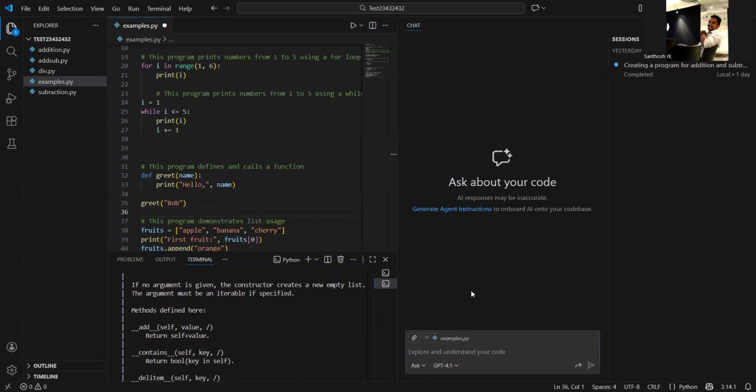So we will select GPT 4.1 now. We were just typing statements, right? Explain to me about the program, and we were asking, write a program for me. This is just a plain prompt. It's called a zero shot prompt.